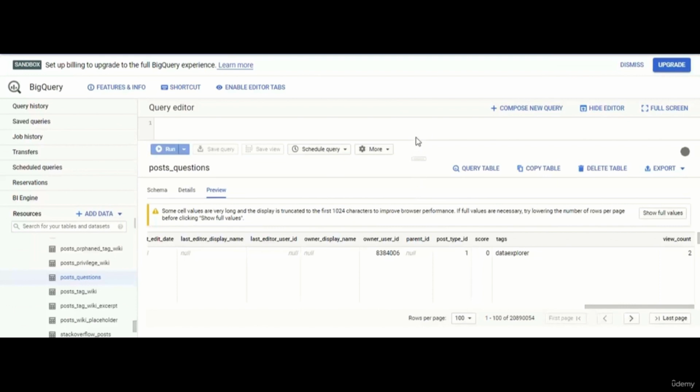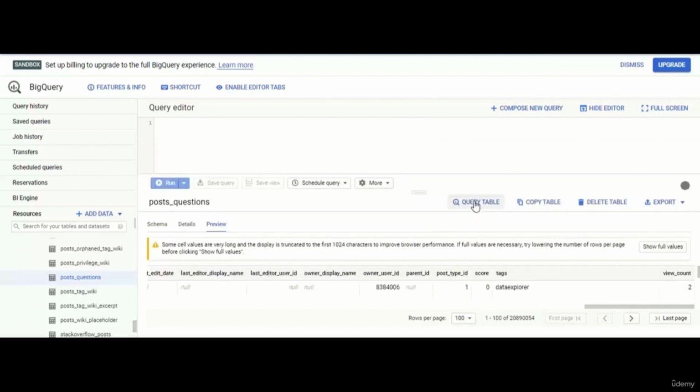Okay, so let's start. What we have to do is query the table first. So we have to select. Let's split tags. We have to split the tags first, working on this tag column. All this limit we can remove from here. The 10,000 limit is given, so we can remove that.